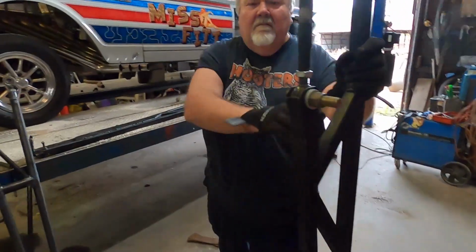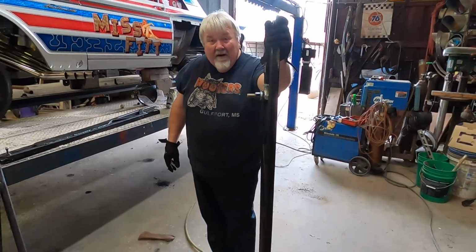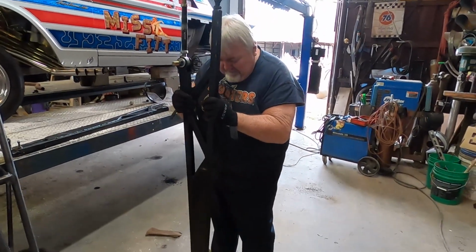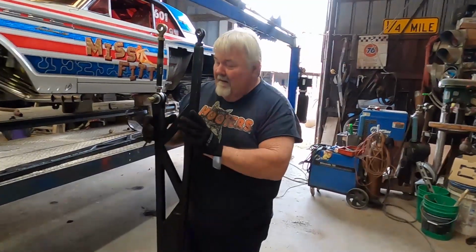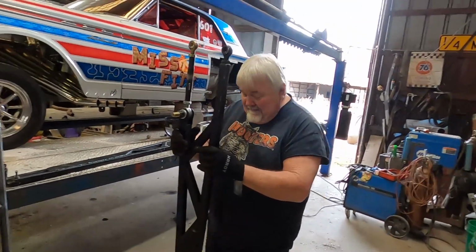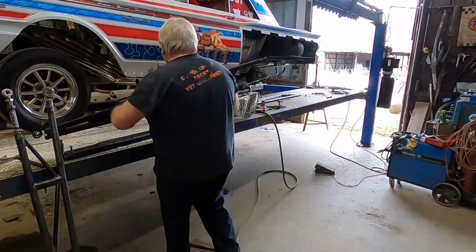Pick it up. You had to grunt through it. Yeah, I mean, it's pretty heavy. I don't know how accurate these scales are. It's just some bathroom scales I picked up at a garage sale. That's 25 pounds. 25? I felt like it was more. Yeah, it did, but that's probably about right. I mean, if I picked up a 25 pound weight and tried to curl it, you know.